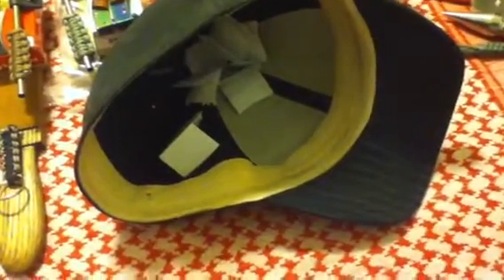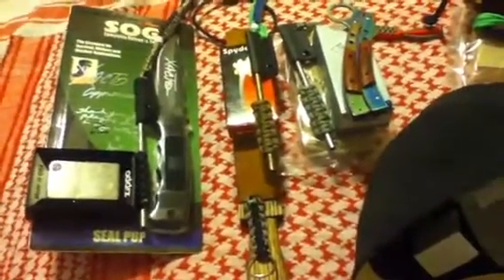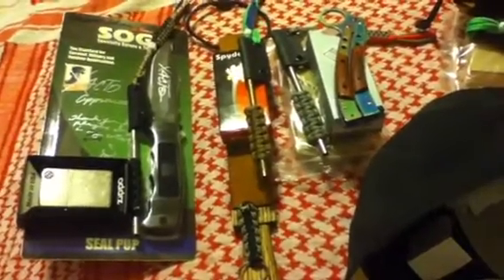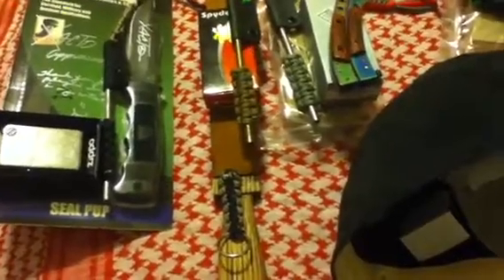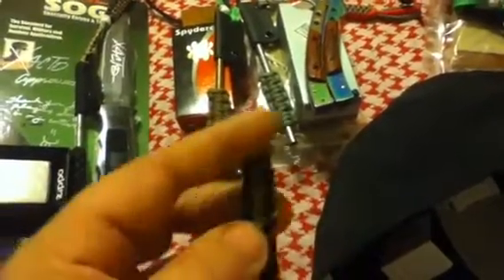I'm about to shake this hat up, and from this I'm going to pick first place. First place, y'all get your pick of the prize packages — whichever prize package you want. The only thing you have to do is send me a PM stating which prize package you want and your wrist size, so that way I can make you your paracord bracelet. The paracord bracelet is going to be done in a cobra stitch so that way it matches the handles of the tag straws and also the key fob weave. These two will get a king cobra stitch, which is one cobra weave then another, and the rest of them get just a single cobra weave stitch bracelet.